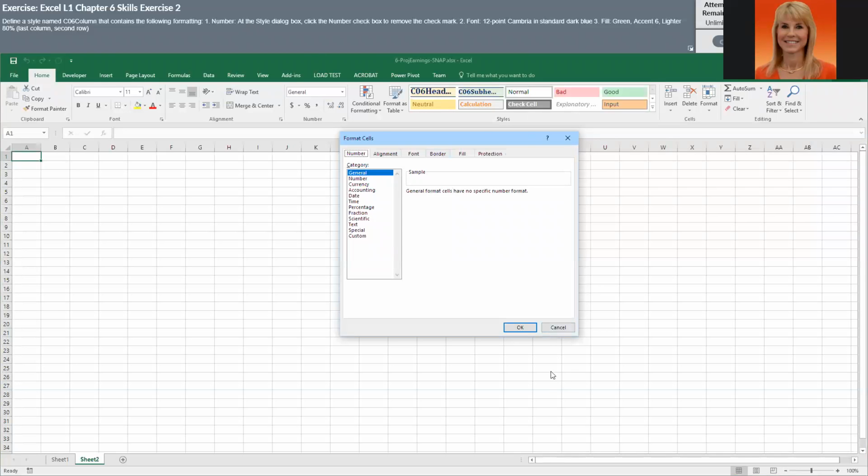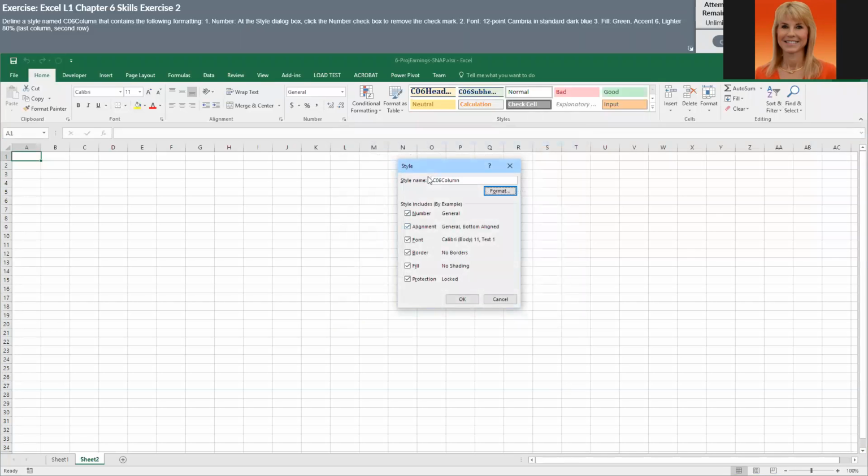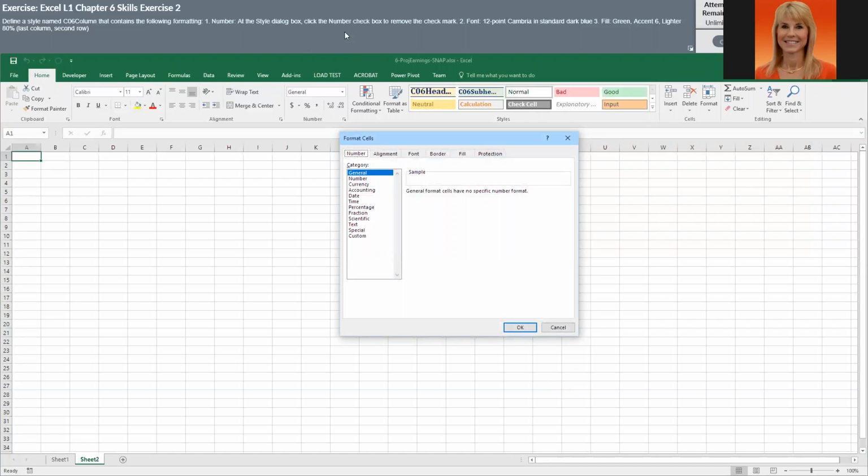Okay, for that first option, I'm going to cancel out of here. I got to get back to here and remove the check mark next to number. Then I can go into format. That was a tricky one.